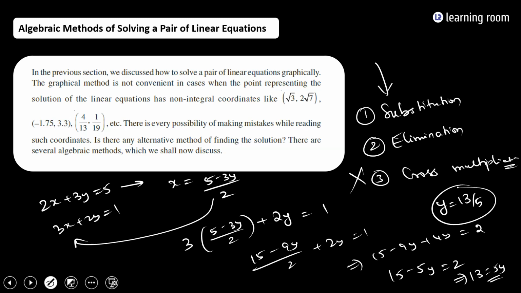13 by 5. Similarly, if I want to solve for the other variable also using substitution method, what should I do? y is equal to (5 minus 2x) by 3. So y you take as (5 minus 2x) divided by 3. Take this and substitute it in the place of y and then solve it. I'll give you 30 seconds. Can you do it fast and tell me?